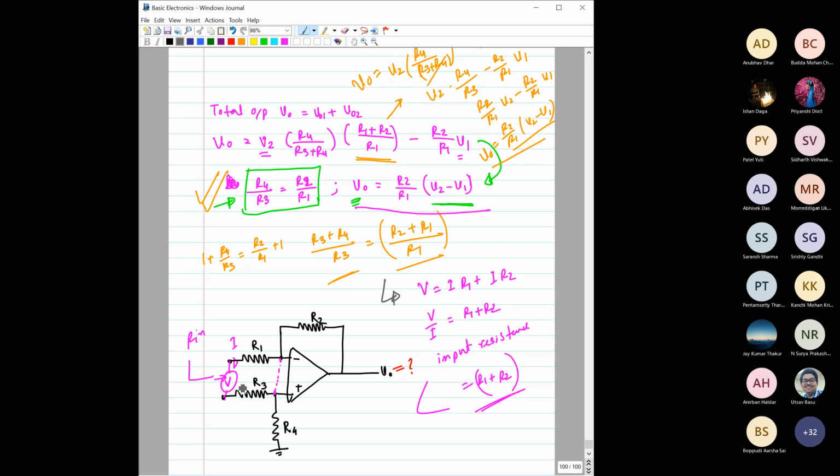So here, what you can do is apply any known voltage and see what is the current that the voltage source is supplying. You know the voltage because it is a known voltage source, and if you find the current, then the ratio of this voltage and current would give you the resistance. So as these two nodes are at the same potential, we can write that V is equal to I into R1, same potential, plus this I into R3. This is the K here. R1 plus it should be R3.